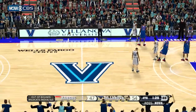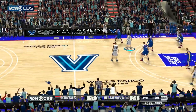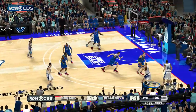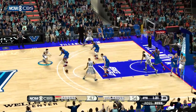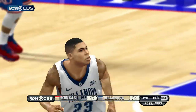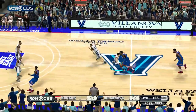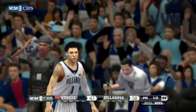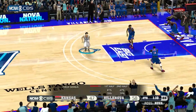And it's going to be out of bounds. And they retain possession. A little over 2.5 minutes have passed here in the fourth quarter. He kicks to Samuels. 16 feet away. Gets it to go. Boy, they are passing the ball very crisply right now. They sure are. That's three straight buckets that have come off of assists. Stolen. Here's Brunson. And he goes up strong with one hand and flushes it down.